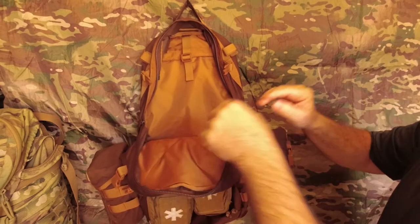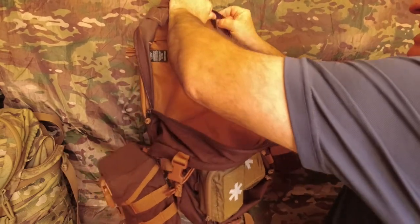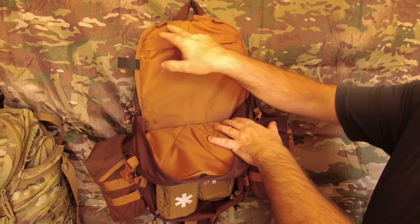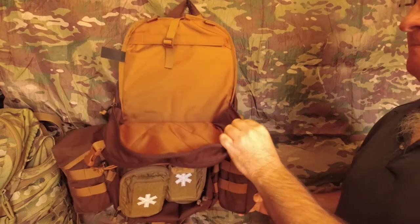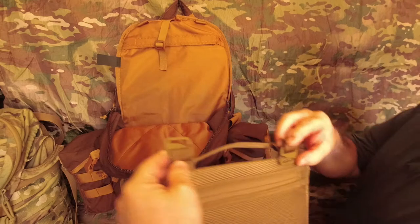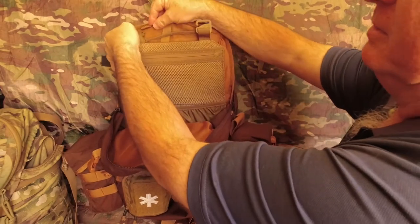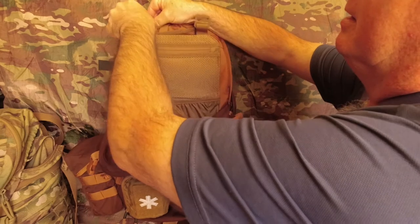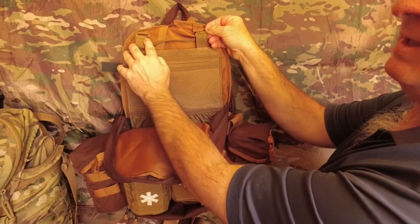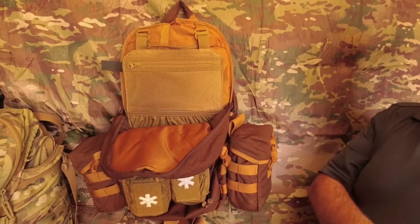Drop that down and into the pack. You can fold this back while it's hanging up. There it goes — we've got the loops at the top to connect the G hooks into. Both G hooks point into the center, so hook one on first — that went in nice and easy. Making sure the G hook point is actually down so it stops it slipping out, then push the other side in and over. That's it — fitted nice and easy, no problem at all.